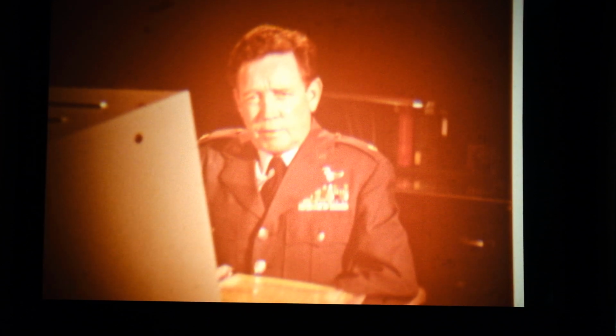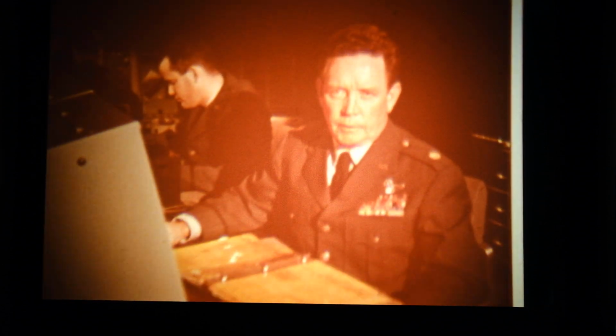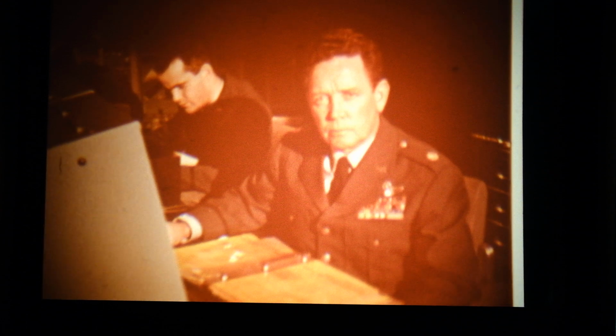I want to emphasize the vital importance of reporting degradation and equipment status to the MWO. Now, in this case, the DREAD operator was alert. But what if he hadn't noticed an SDE object missing from his sector? We'd all be working along thinking that everything in the system was functioning properly. And so would the people who depend on BMEWS for a minimum warning time of 15 minutes in case of a mass missile raid. What if a raid had been in progress and the operator hadn't noticed and reported the malfunction? That's something I'd rather not think about.